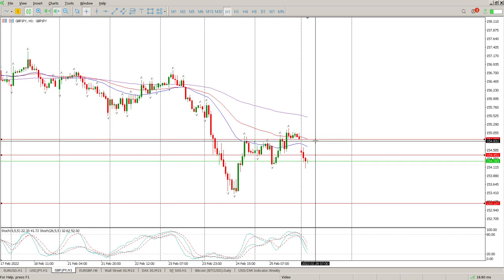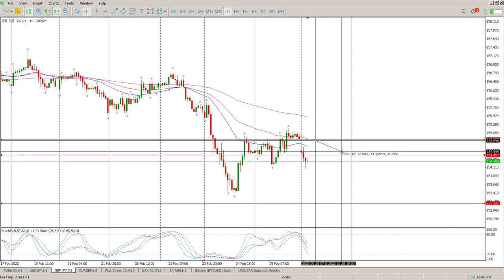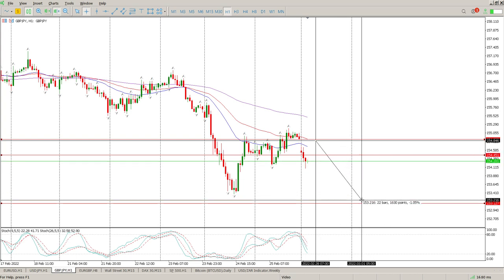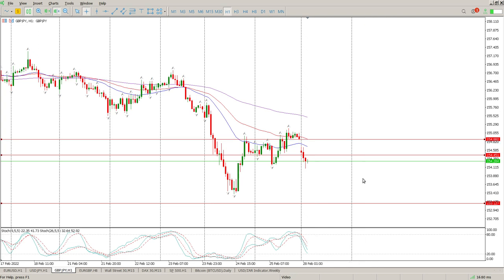If we start getting some decent price action off here, then you have a stop up here, but that's a massive stop loss, 500 points, so small position size, and then you're looking for a move, sort of, I would take that area there of 1,000 points, so down to 153,800, and that's this pin bar here.